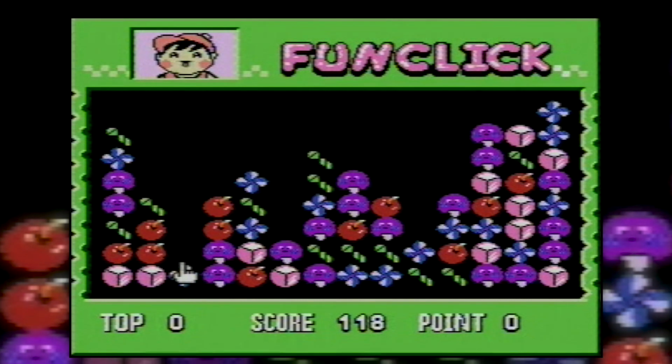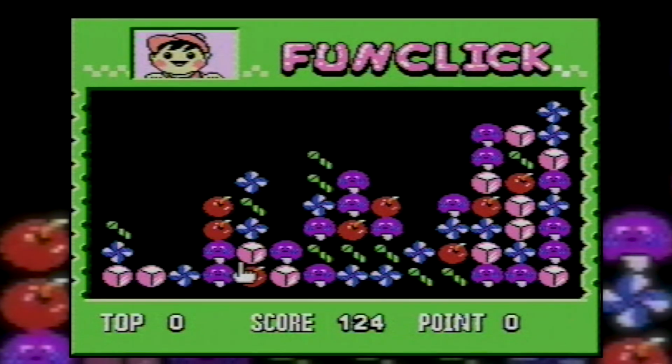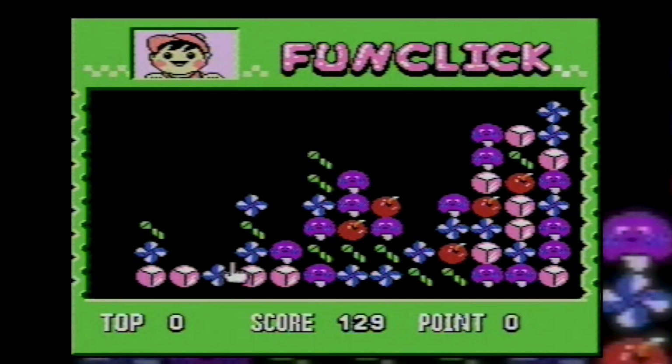Because you only have to match 2 or more items together instead of 3 or more, there's absolutely no gameplay to this entire thing. There's no strategy, there's no need to forward plan, and there's no need to play. It's a dull game that won't even entertain very young children for long. As the opening act for the system, it's a terrible one. So, let's move on pretty quick.